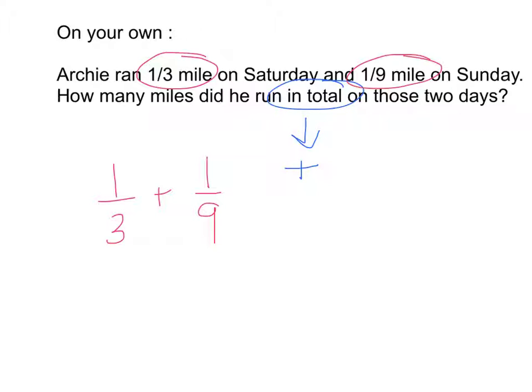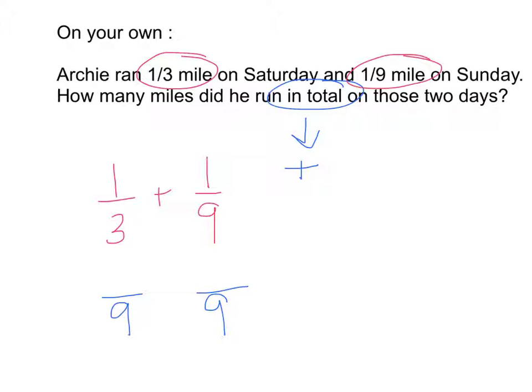My next step is I need to see, is one of my denominators a factor of the other denominator? We are going to be looking for the common denominator. Please check and see if one of the denominators is a factor of the other. A factor means that it can be divided into evenly with no remainders. Great! You should have seen that 3 can be divided into 9, so we know that both our denominators need to be 9.